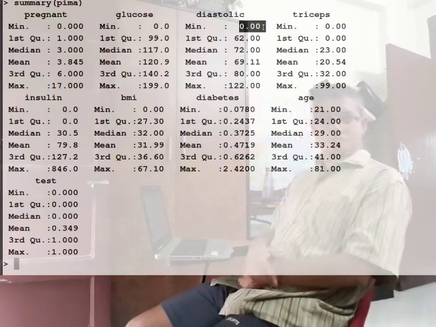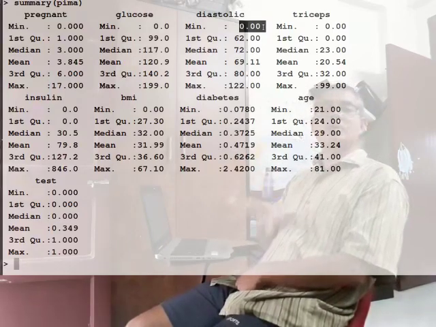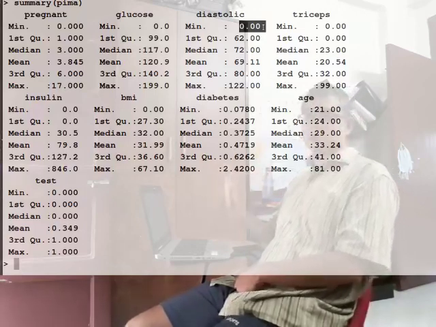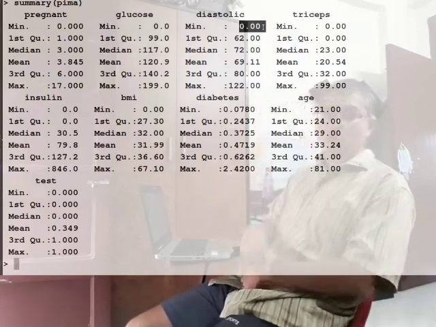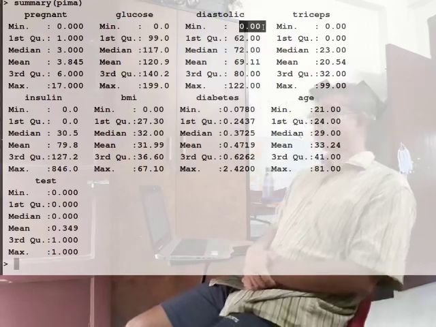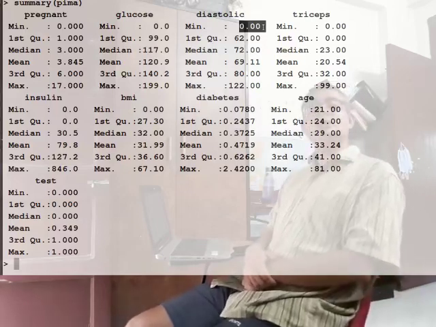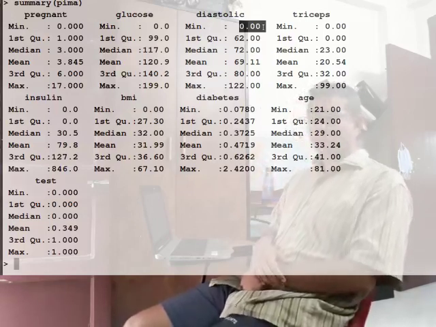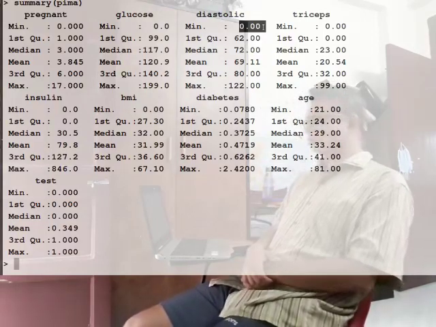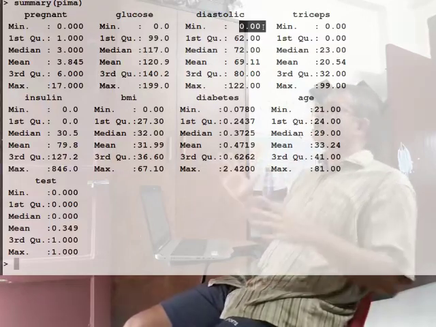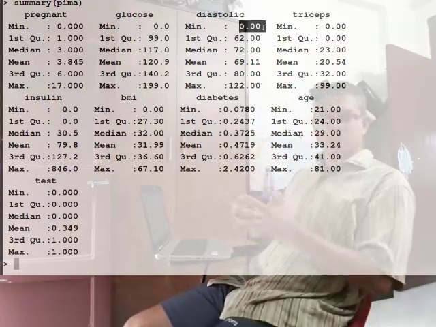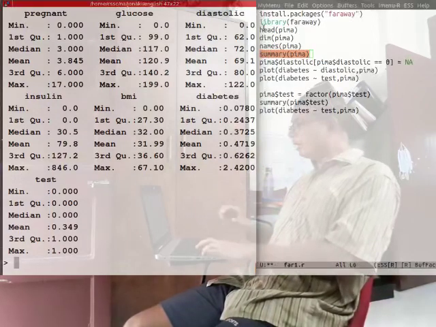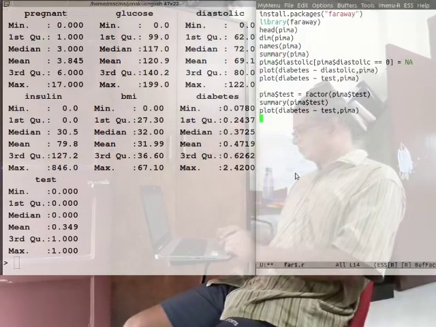But in this case, the natural case is that for some of those cases, the persons who created the data set did not have the values for the diastolic blood pressure, and they indicated the missing value by using the number 0, which is a pretty bad choice, because 0 is just a number. It looks like any other number. So you should use something which sort of stands out. So the way to fix that will be this.